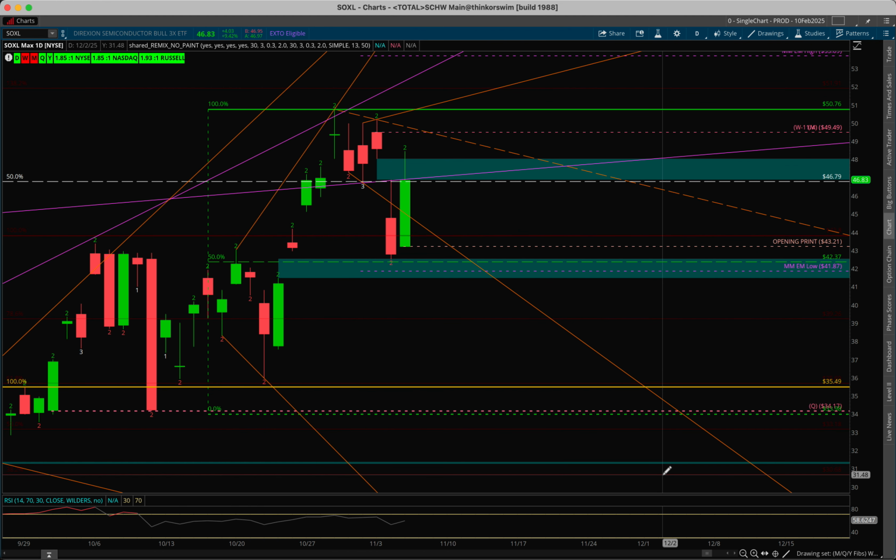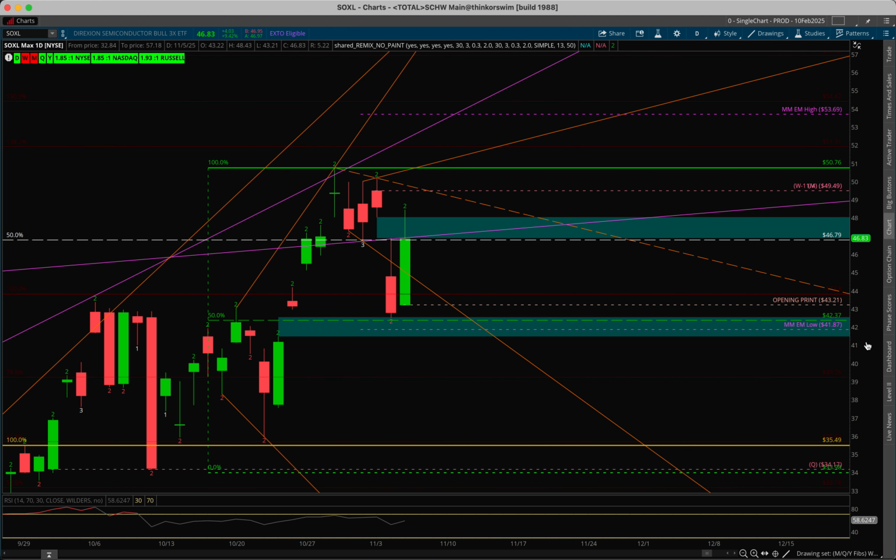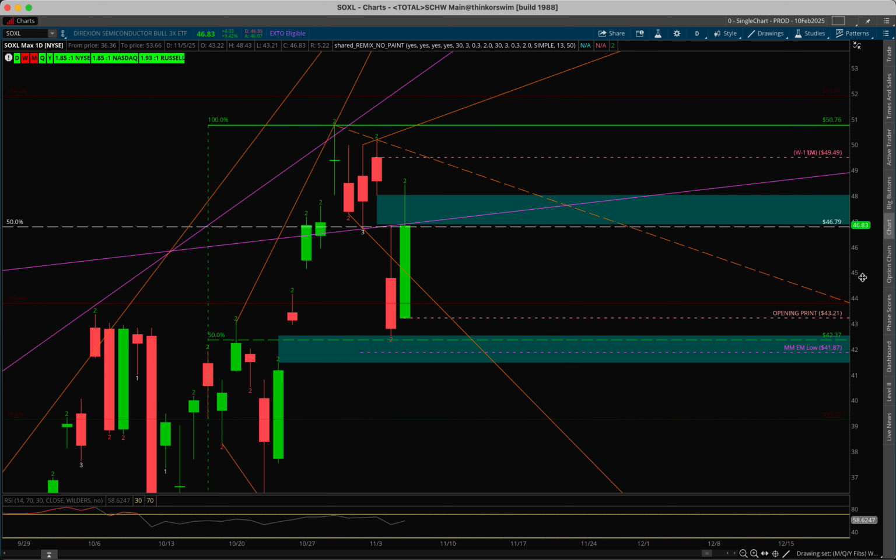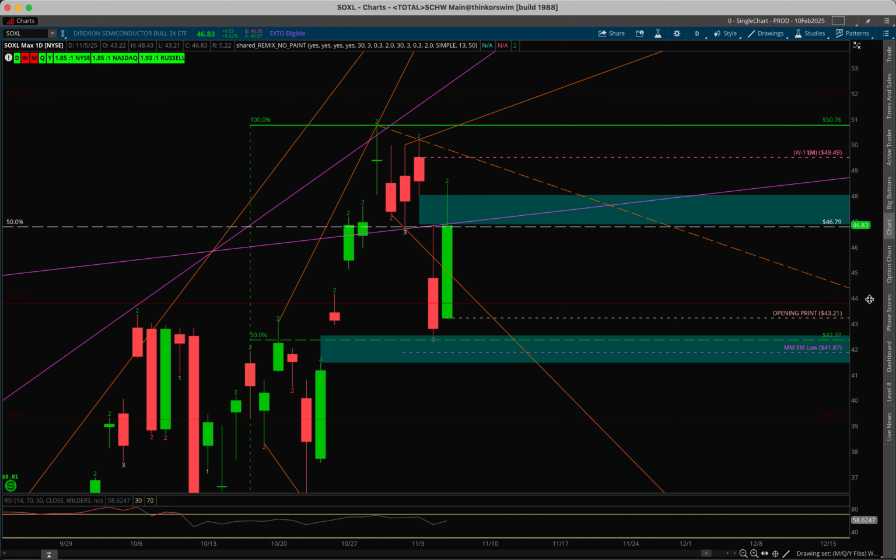There we go. We can see we got what we were talking about yesterday, a widening of this broadening formation, or at least what looks like we might have a widening of this broadening formation. So we had this low, then a lower high, and a lower low all in one candle, creating this broadening formation here on the day chart. And then after this low, we went and made a higher high, making this broadening formation on the day chart. So these orange lines, again, that's the day time frame.